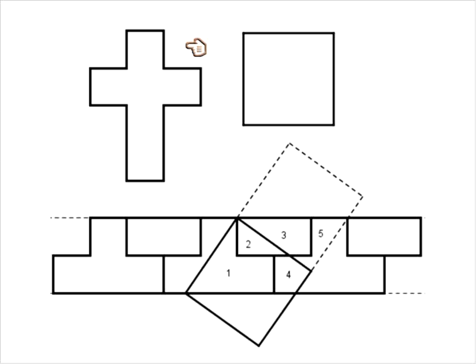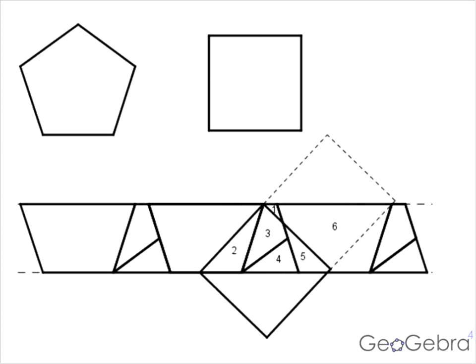So I've done the same thing. The square has got the same area as the Latin cross. In this case you can see that adjacent corners of my square lie on the top and bottom lines. And then I've got my infinite strip of squares, and I could slide squares up and down if I wanted to, fixed at that angle, but after playing around with it for a while, it seems to me that positioning the square exactly as it is gives you a minimal dissection into, in this case, 5 pieces again.